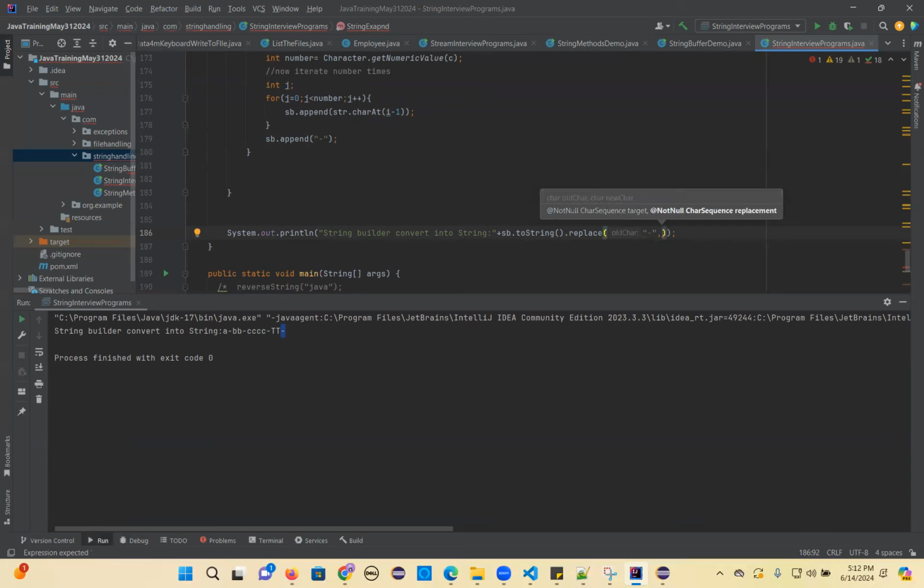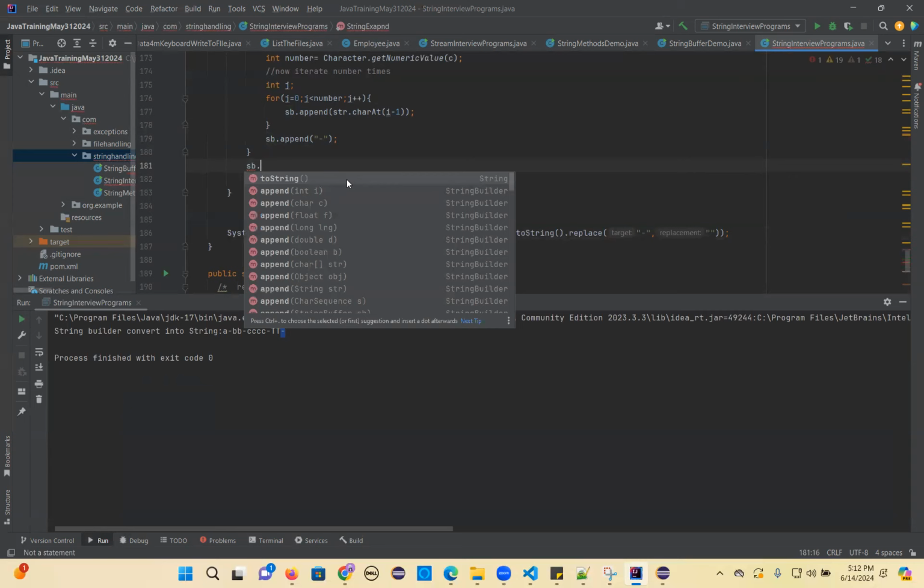So then, so with this, the position I need to provide is b dot. Okay, so let me refine here also. So we can do sb dot insert. The insert method, what is that? What it is saying?